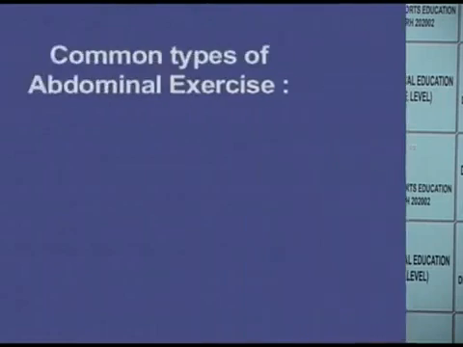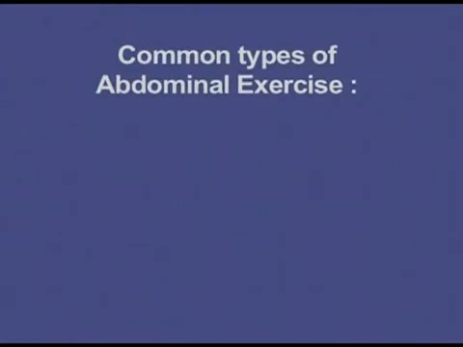Now, we will go through the different exercises of abdominal muscles. These exercises improve the strength and tone of the abdominal muscles, because weakness of these muscles causes low back pain. So, in the treatment and prevention of low back pain, these abdominal exercises are very important. The common type of exercises used are crunches.